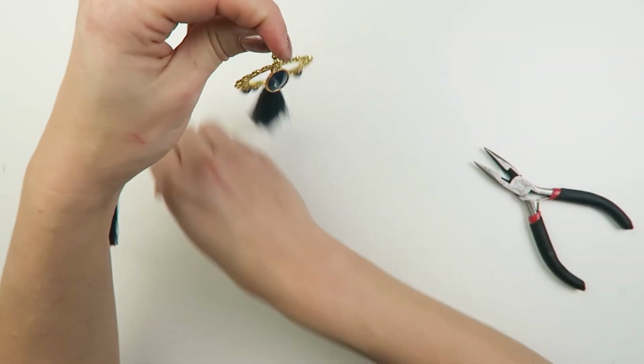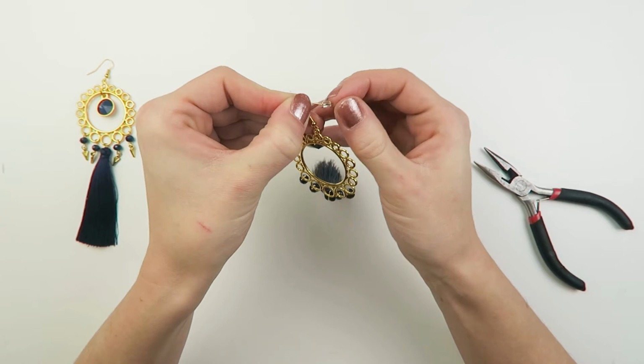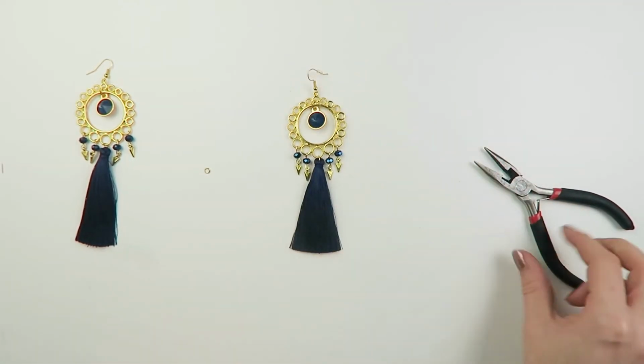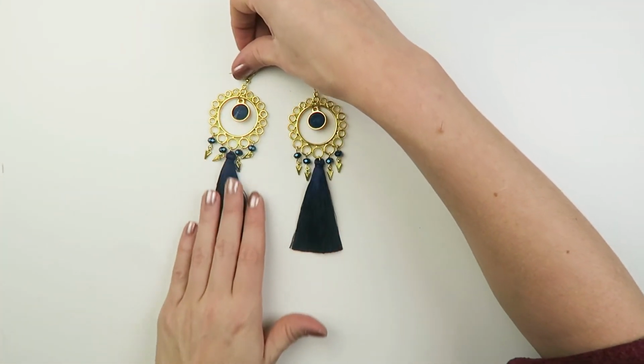So just close your earring hook, and then we've got these handy plastic tubes so your earrings will stay in your ear. And that's your earring finished. So of course you can make 2 with your kit.